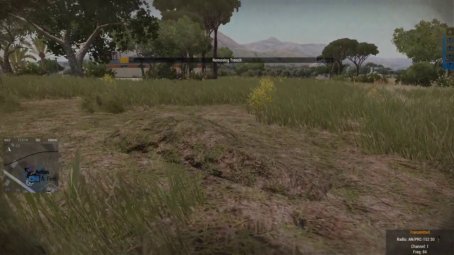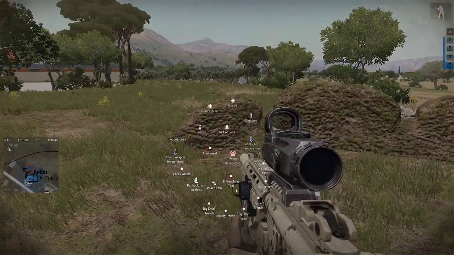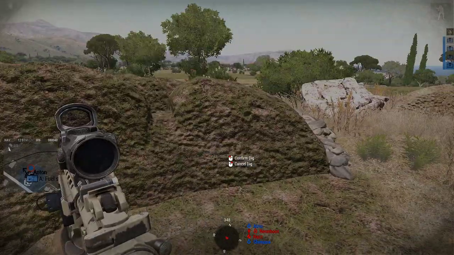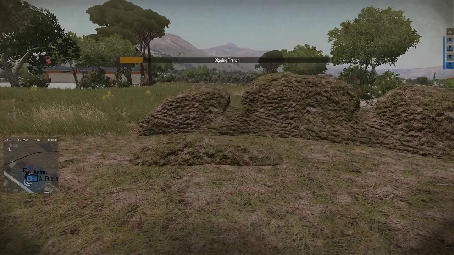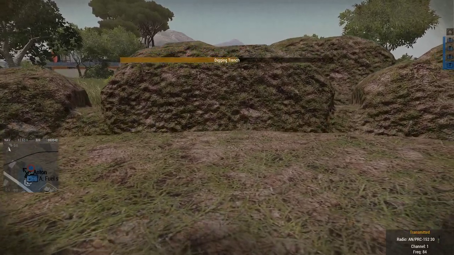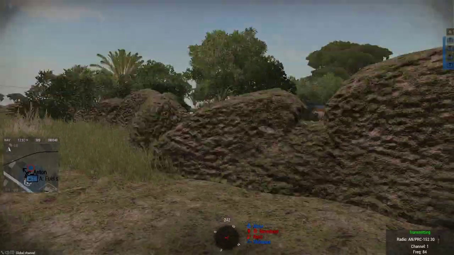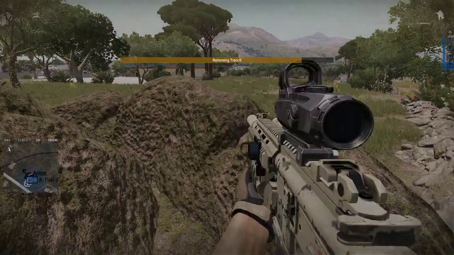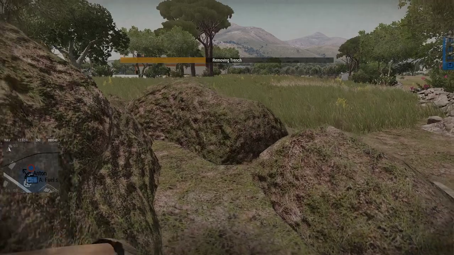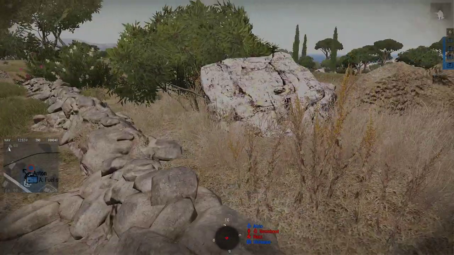Vehicle. Technical down. Chimpa's going for the technical's gun. Jimbo, try to stay close to the team. Don't just run off too much. Right flank, by the way, keeping an eye out. Shots on me. I saw one annoying guy on the rock about click out.